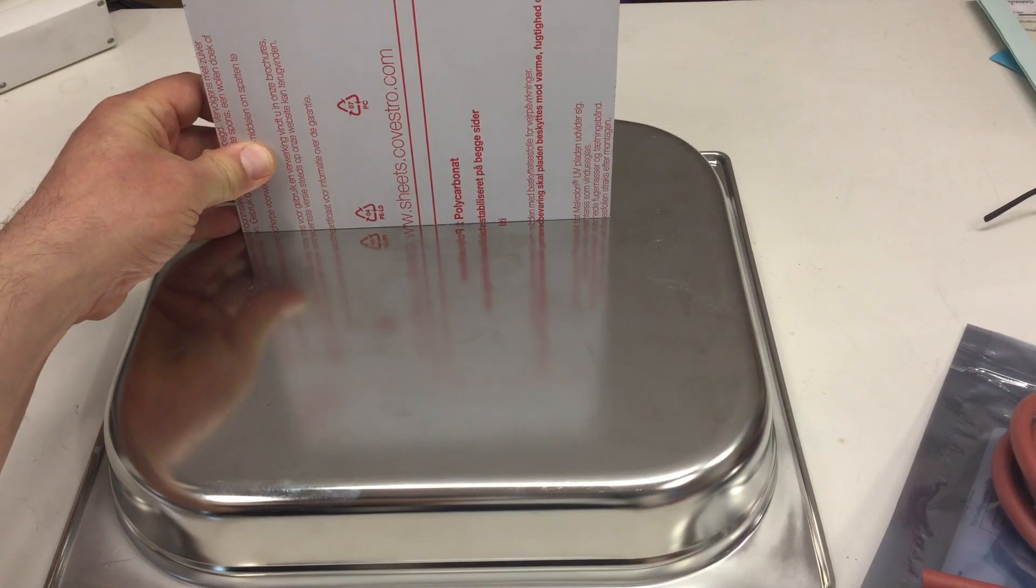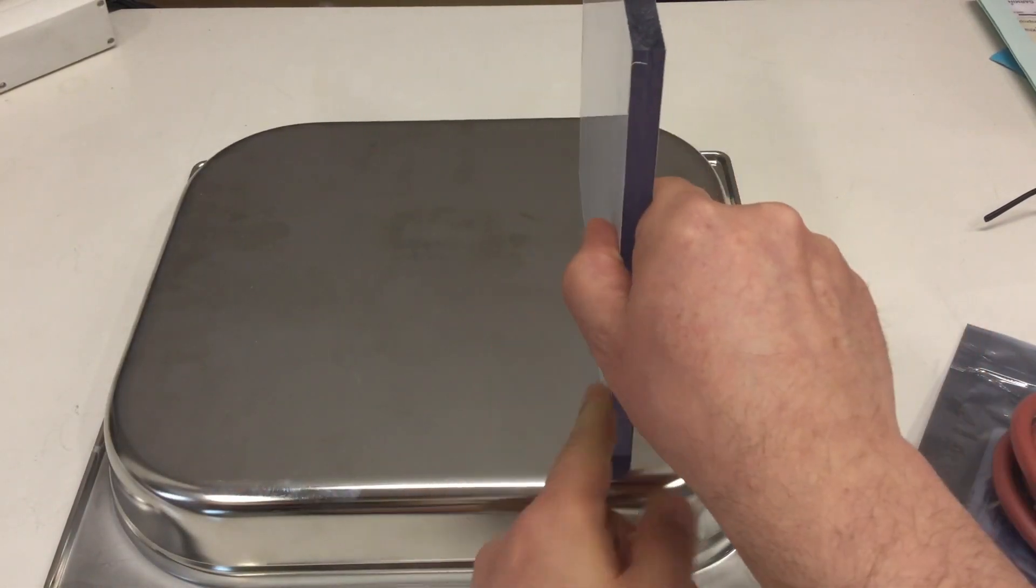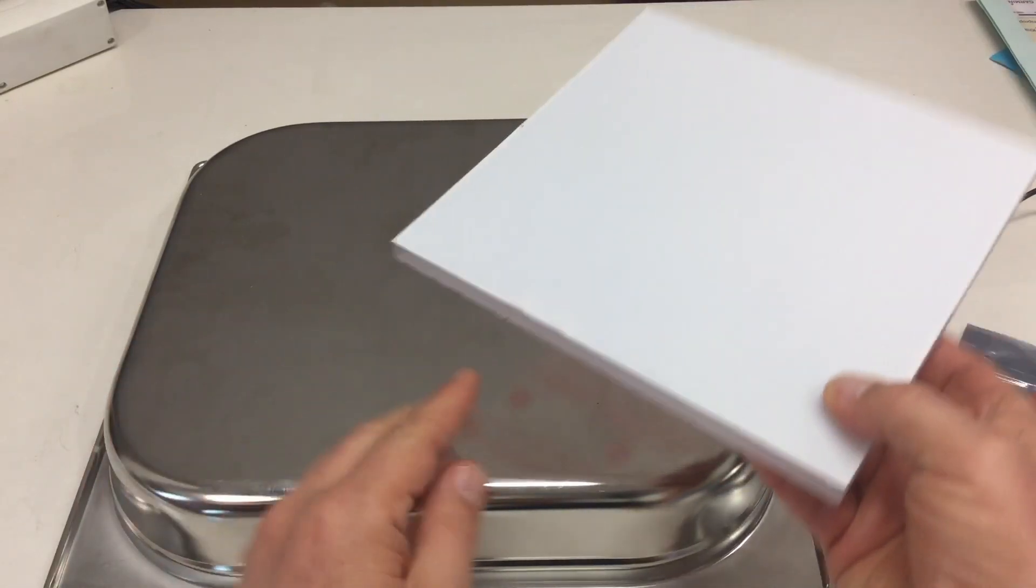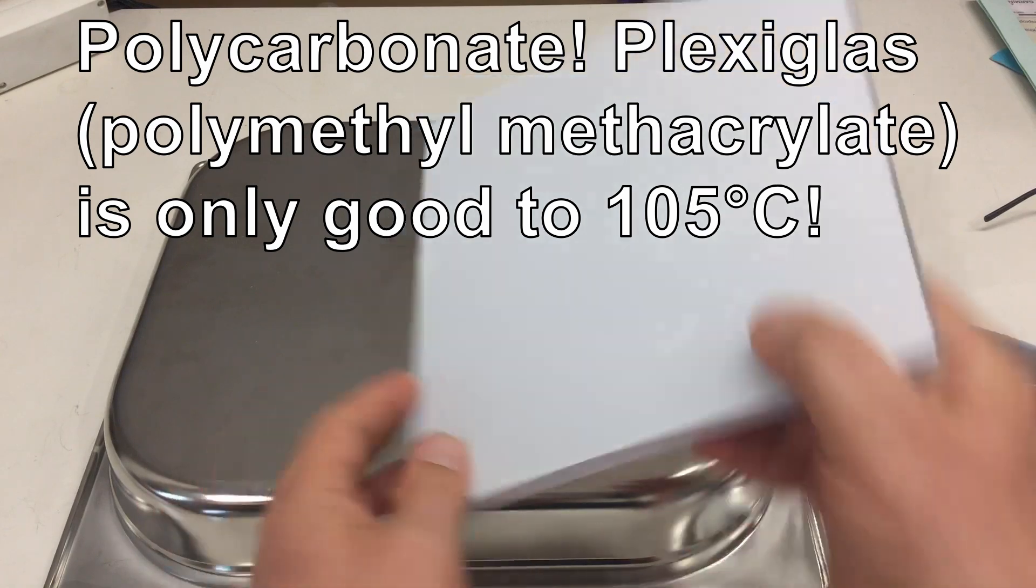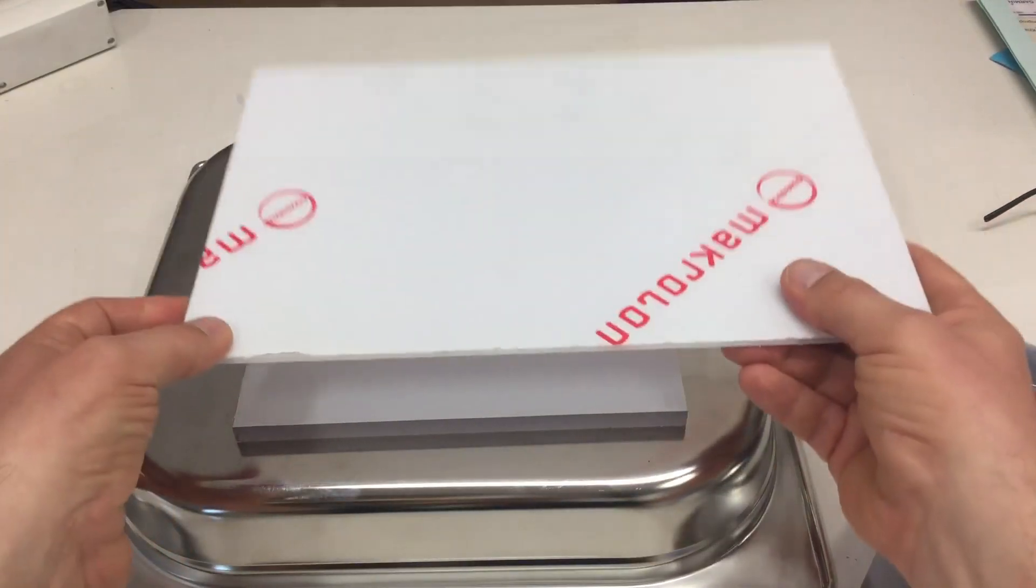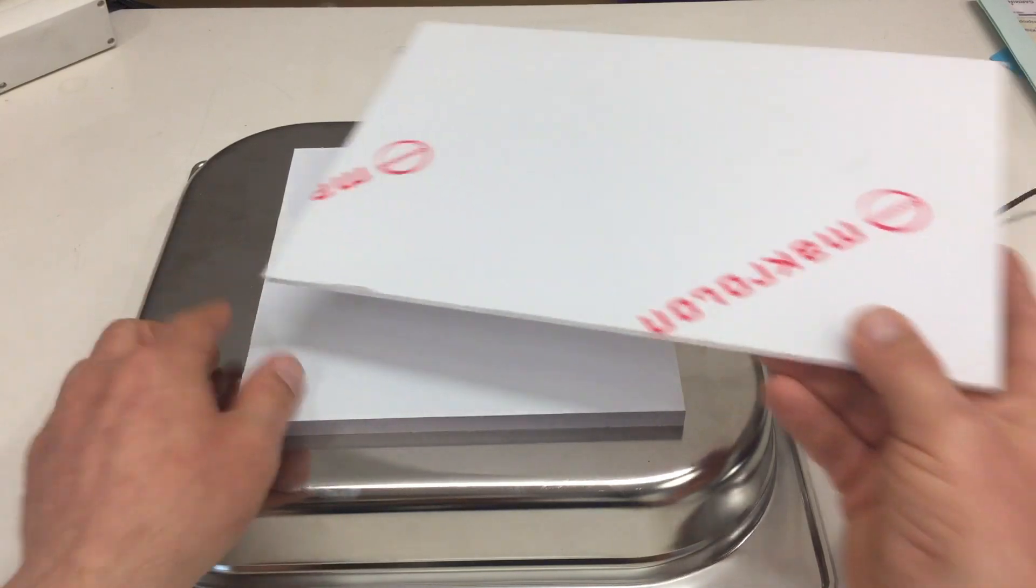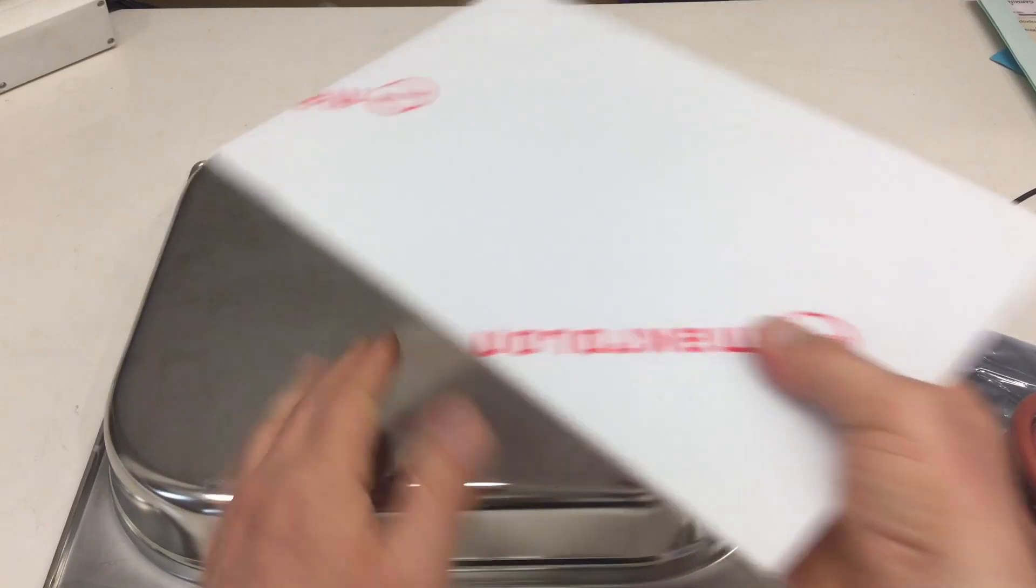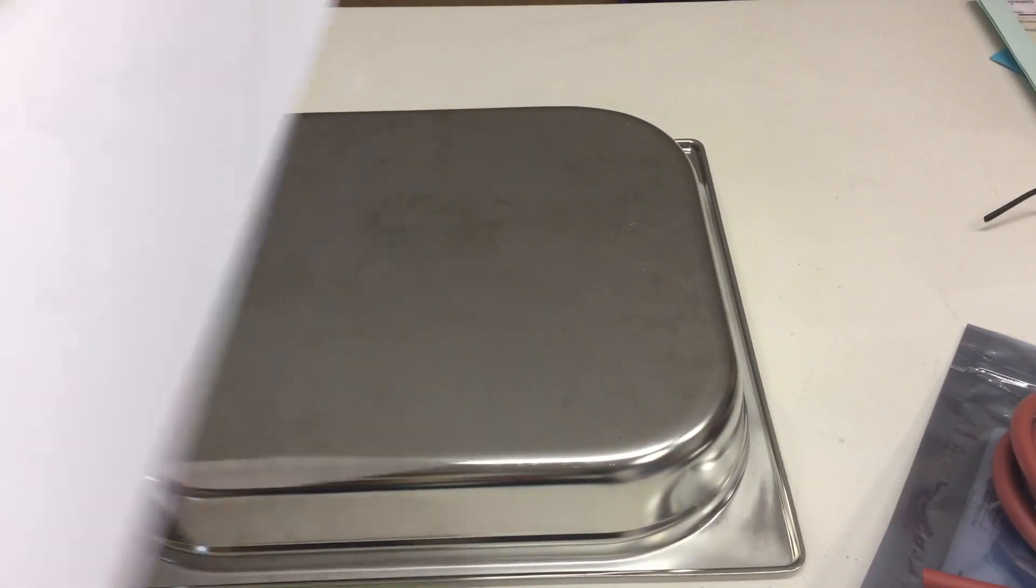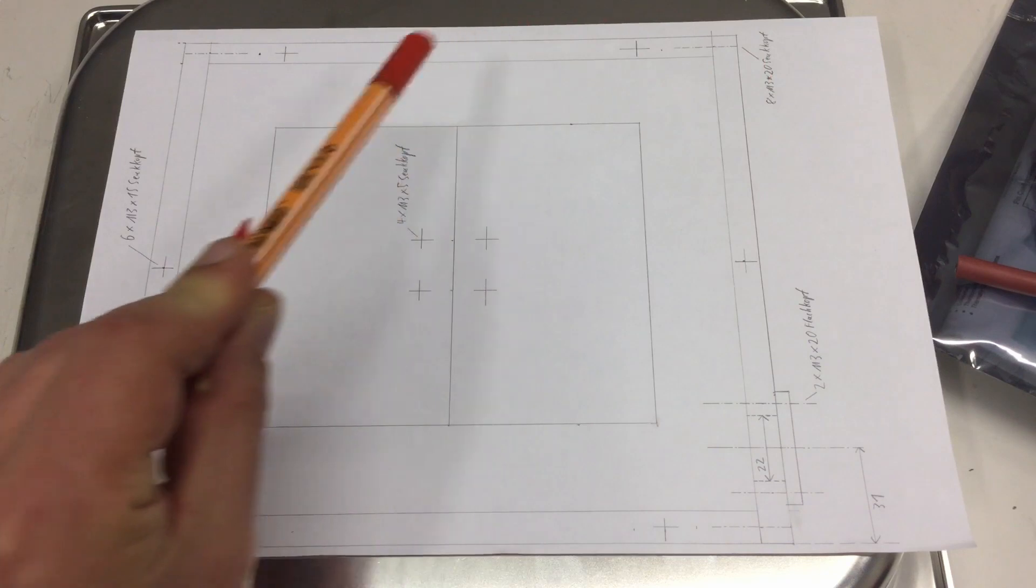So now the idea is to have 20 centimeter by 22 centimeter walls going up here, made out of that stuff, Plexiglass or whatever. Obviously not that height, just about four centimeters. We'll have a look at the plan and then cover it up with a three millimeter sheet of that stuff. This will require some precision machining to fit together. Let's have a look at the plans. So that drawing is one to one. These are my 10 millimeter polyacrylic walls going around. Here in the middle, my heating elements. And here some big holes for that waterproof connector. First I will have to saw that plate.